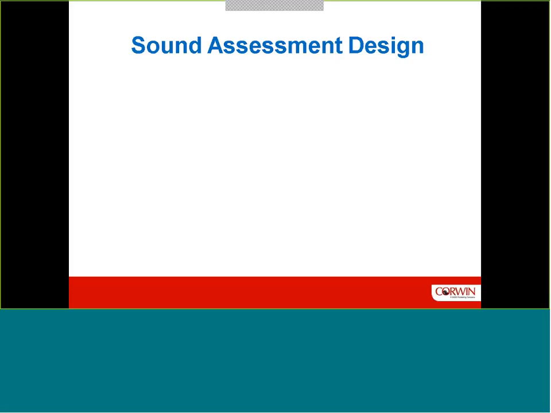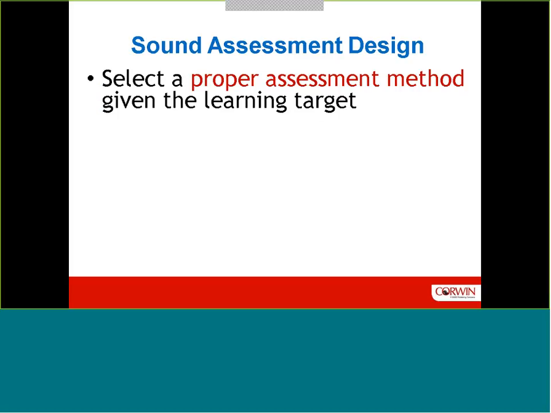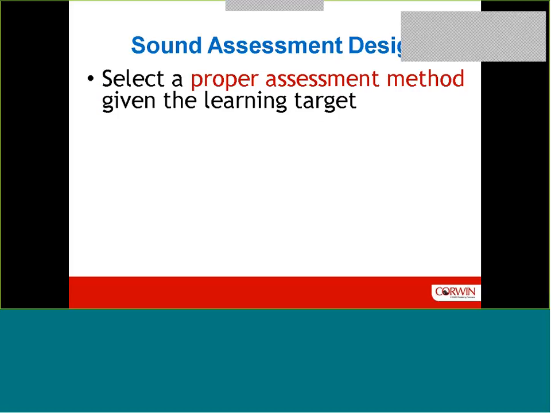Now, many of you may nod when I say this. I don't remember them teaching me a whole lot about that in teacher school. If I could hear you, I'd ask you all to issue an amen on that. So what I want to talk about is what it means to be assessment literate in at least the basic terms. To begin with, to create a high quality assessment, one must be capable of selecting a proper assessment method from among the array of possibilities given the learning targets.